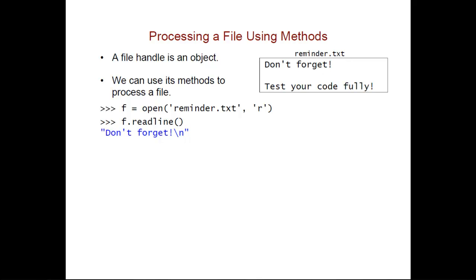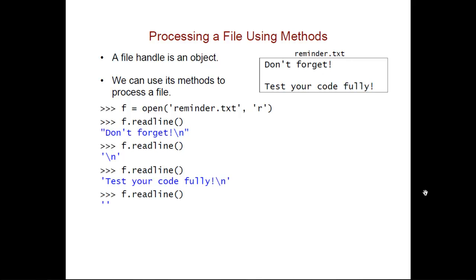So readLine gives you up to and including the next new line character. If we call it a second time, we're going to get the second line. And because that second line has nothing on it but the new line, all we get back is a string containing a new line. If we call it again, we get the third line, again with a new line character at the end. Now at this point, if you call readLine again, because there's nothing left in the file, you're going to get an empty string. If for some reason you need to start over at the beginning, you can do that by opening up a new connection and getting a new file handle. And that new file handle will start over at the beginning of the file.